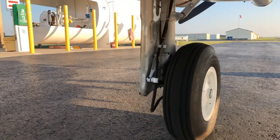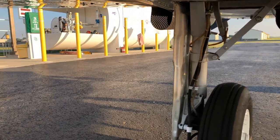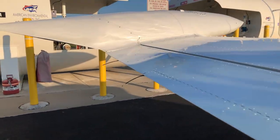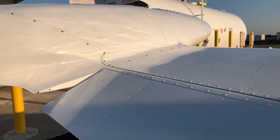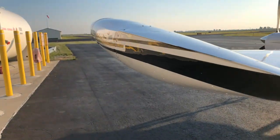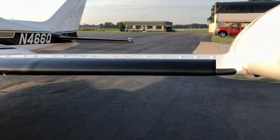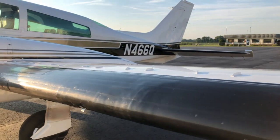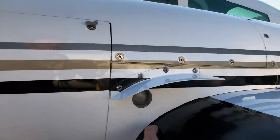Then we come back over to the back behind the left engine, take a look at the strut. We've got good pressure in it, good tire pressure. Nothing in the mufflers, no birds nesting in there. Good. Then we come over to our ailerons, two static wicks here, check for free movement. Freely moves, no issues, and one static wick on the back of the tip tank. Then we come around to the front of the left wing, and again, checking for smoothness, no unconformities, and all our vortex generators are in place, nice and smooth.